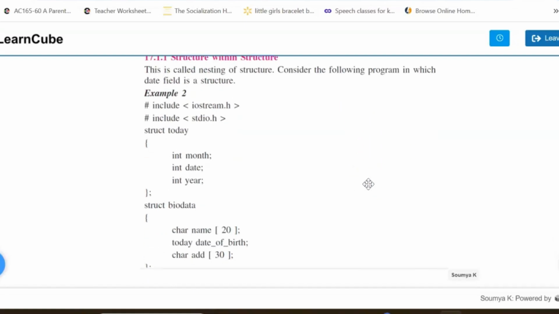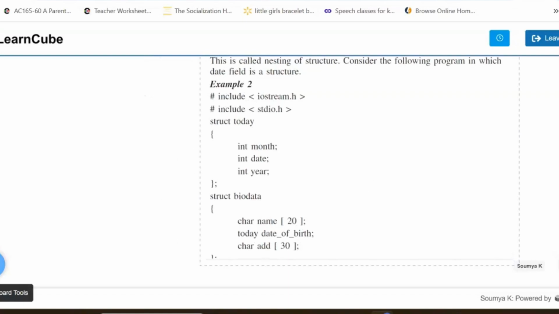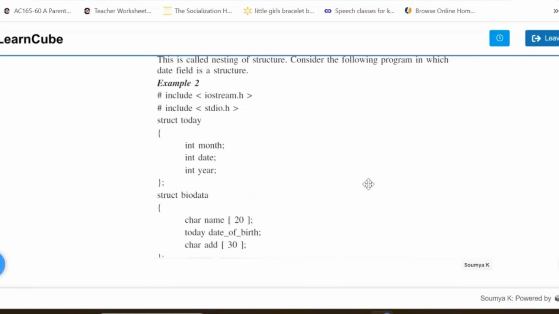So you can see a structure is there with the name today, and it has three members, that is month, date, and year, which give you all the information about a date. Okay, that is created. Now another structure is created where you are going to nest this today. See, character name is used, and character add also, but here the data type is not used.